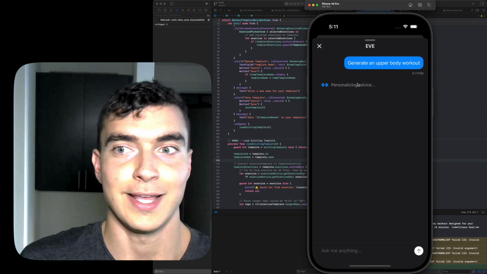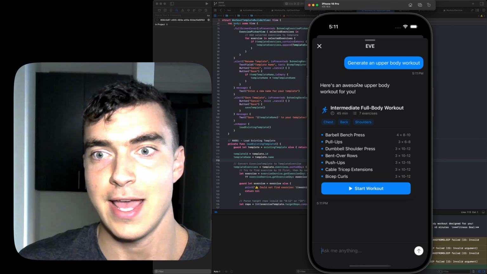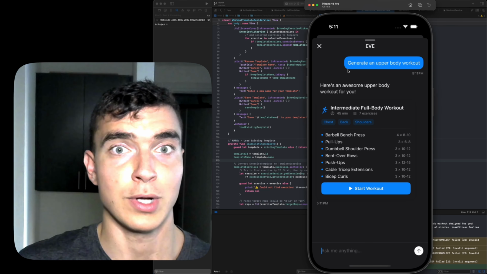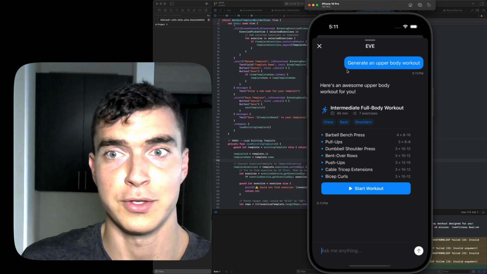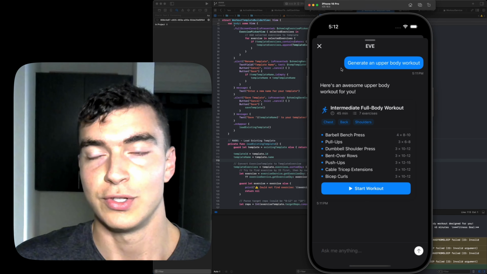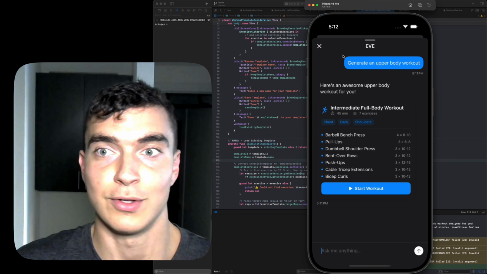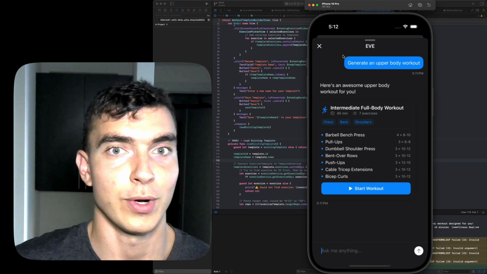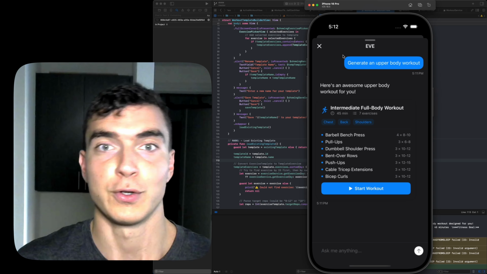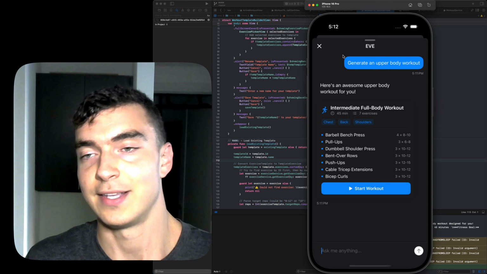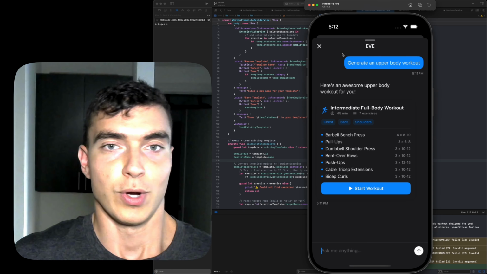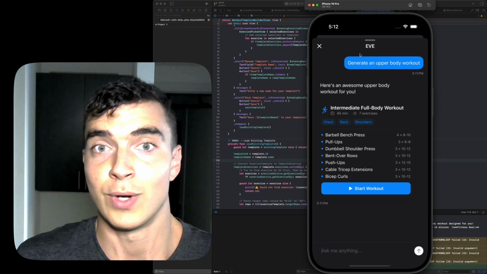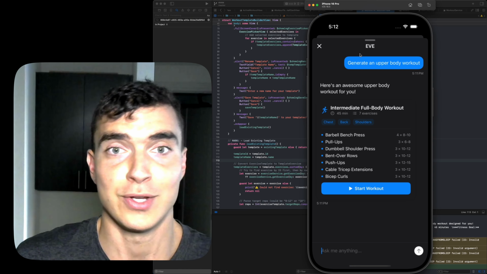And how this works is, in the back end, I have an AI agent through the OpenAI API that has a set of tool calls it can call based on the user request. We're still in the MVP build out for this. So currently the only tool calls are get the user's workout history and generate a workout with the available exercises. The first one, to get the history, is important because if they said, get me a workout and nothing else, and they had just trained legs yesterday, we want to make sure that we factor that into our equation.